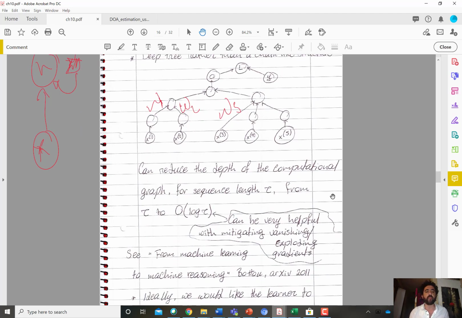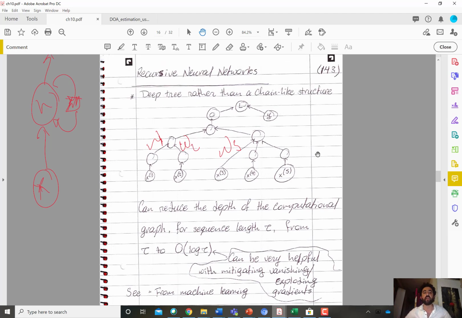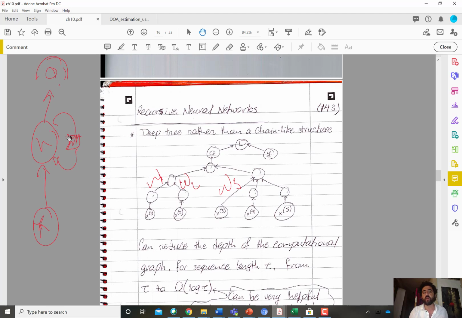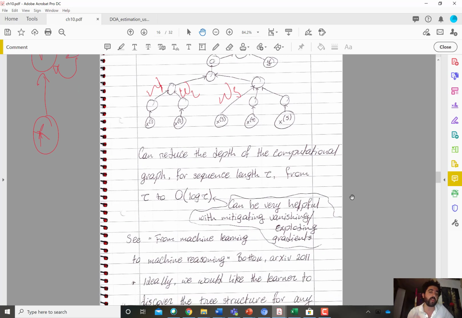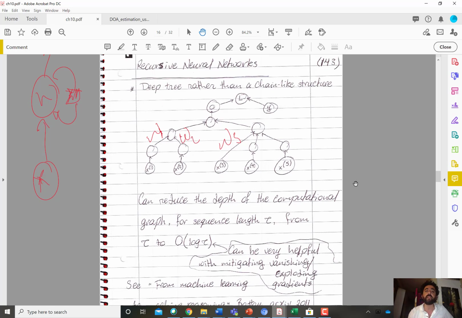And another important thing is that the tree-like structure will significantly reduce the depth. So instead of a depth that's equal to the sequence length, as in the case on the left here, where you have a chain in time, here typically for a tree you would have order logarithm of the sequence length, right? So that can be very helpful. So recursive neural networks can introduce a lot of optimization advantages for training the recurrent neural network. But of course it becomes very difficult to optimize, because the choice of the structure of the network has to make sense, right?